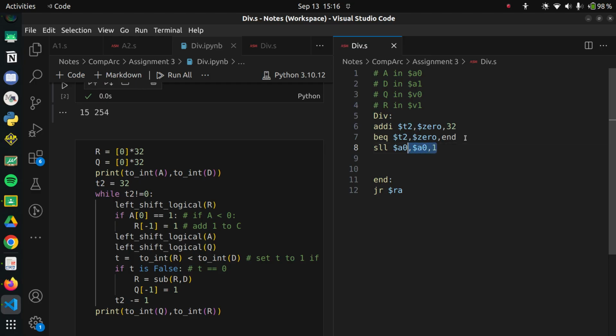We also want to shift some other values. First we want to shift your R register, which is in v1. Oh, you also have to probably first put it as 0, or you just use add directly. Why even go through this trouble?